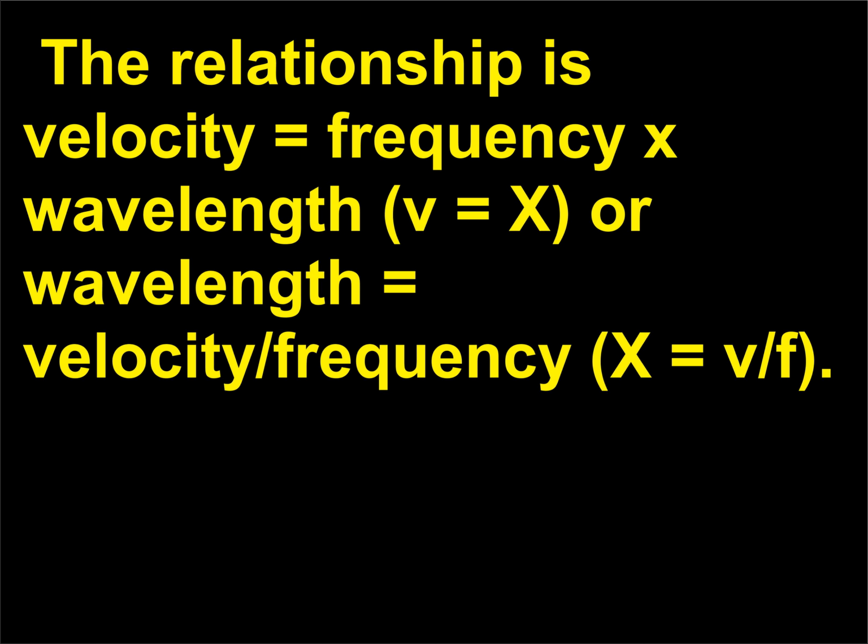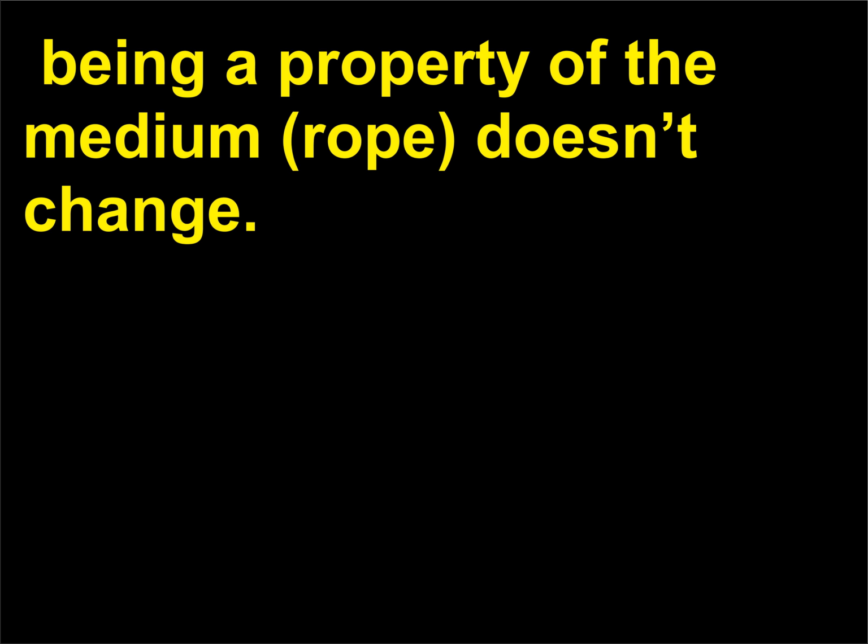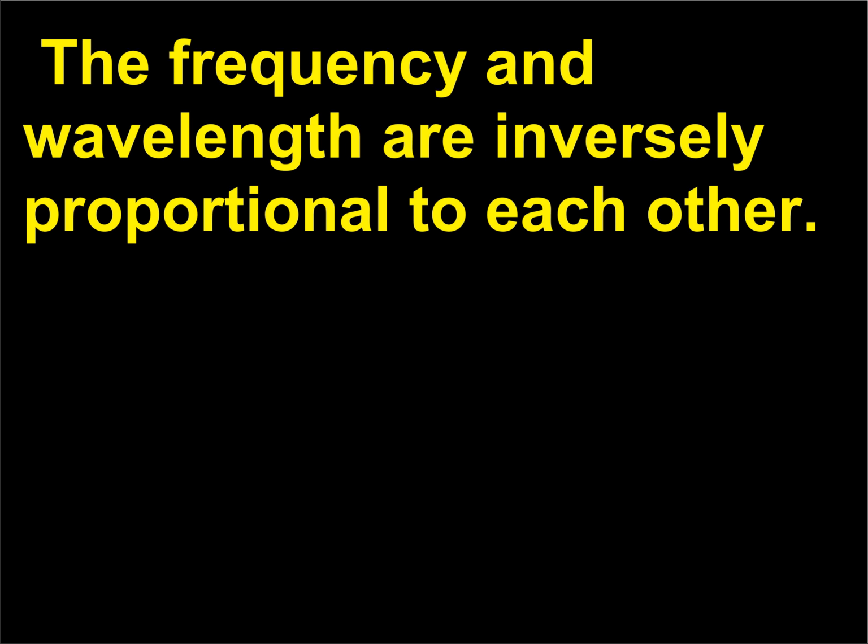The relationship is velocity equals frequency times wavelength, v = fλ, or wavelength equals velocity divided by frequency, λ = v/f. Therefore, if the frequency of a wave increased, the wavelength decreases while the velocity, being a property of the medium, rope, doesn't change. The frequency and wavelength are inversely proportional to each other.